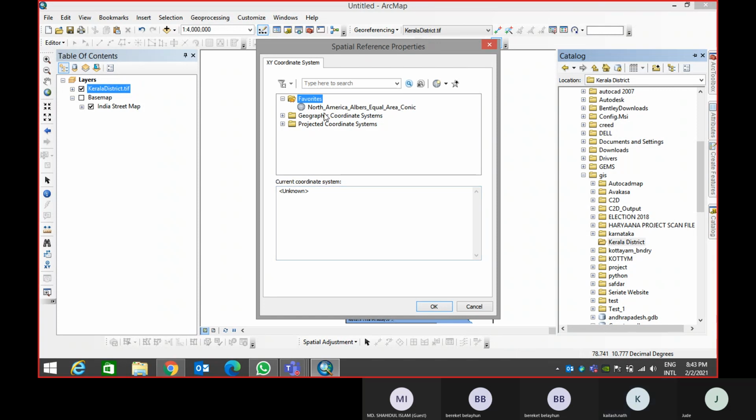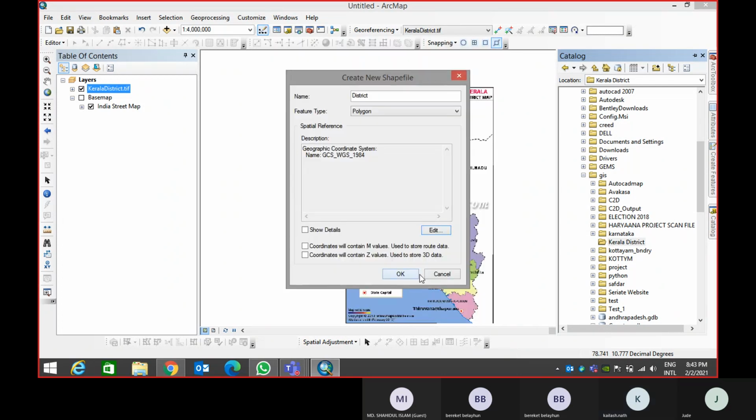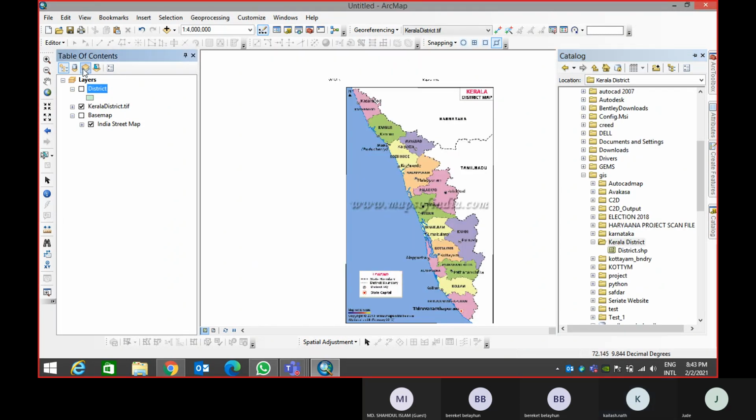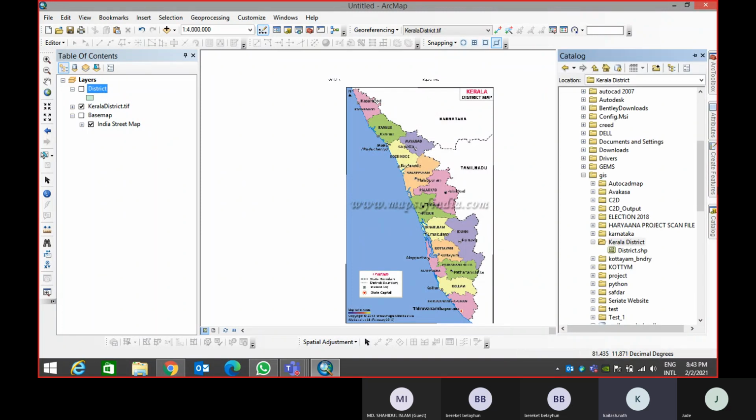Now, in order to assign a coordinate system, go to Edit. Select the coordinate system that you have assigned to georeference the map. In this case, I had used a geographic coordinate system. I'm going to use that. And there you go. I've created a new shapefile, which is visible over here.